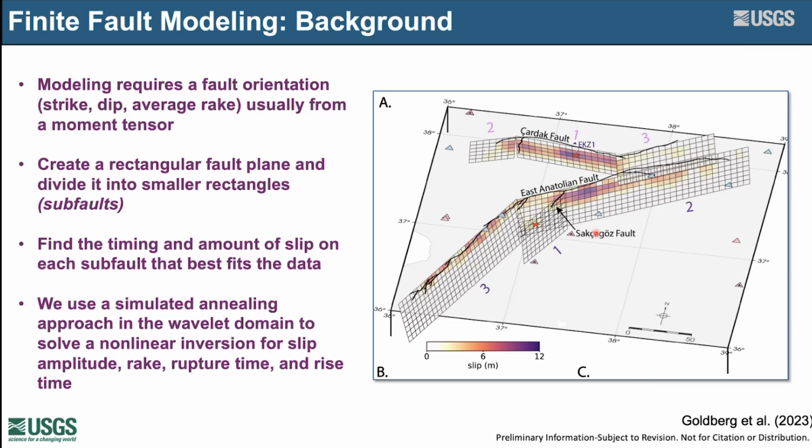to make sure that you capture the entire slipped region and that slip can diminish to 0 at the fault edges. So we create this planar fault and divide it into smaller rectangles, which we call subfaults, and then use that to invert for the timing and amount of slip on each subfault that best fits our waveform data.